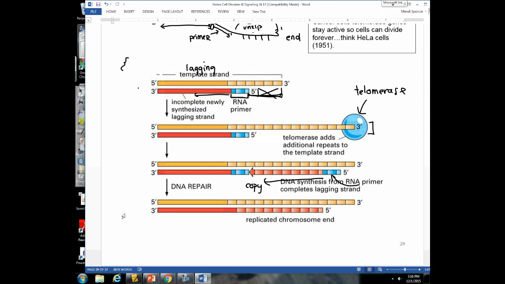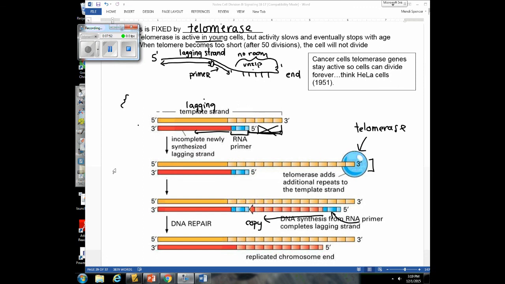And then whenever your DNA gets short enough at the ends, it's actually a signal for your cells to stop dividing. So whenever your telomerase activity eventually stops, it leads to even more aging because you have cells that are dying, and the ones that are still alive cannot divide themselves to replace those cells that are dying. And that's basically why your body parts wear out, why your liver stops functioning or your kidney stops functioning. You have too many cells dying, and you're not getting any dividing to replace those ones that are dying.